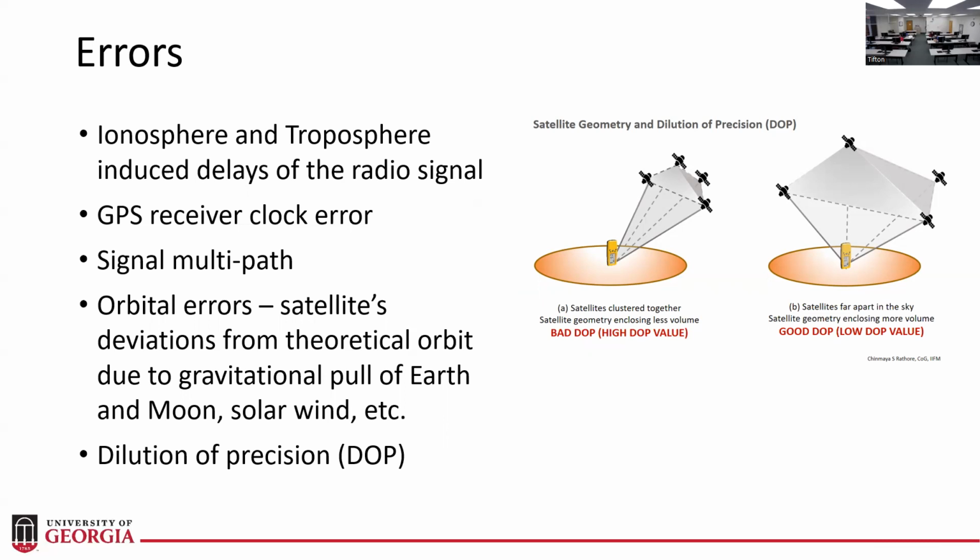When I mentioned this previously, I said that the dilution of precision is related to the strength of your satellite geometry. So let's take a look at this image to understand what satellite geometry is. Let's say I'm in an open field here in Georgia, and many of our fields have a lot of wooded area around them, right? So let's say I'm in the middle of this field with my GPS receiver, right next to this wooded area. Is my GPS receiver going to be able to capture signal of satellites west of me?